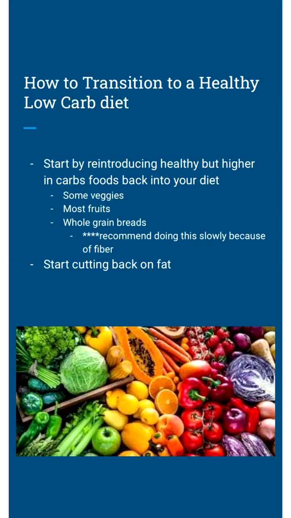So those would be the carbs I would start prioritizing, and then just start slowly kind of cutting back on the fat, using a little less butter, maybe switching to seafood only a couple times a week. Maybe you cut back on some of that dairy. So just cutting back on those sources of fat is going to be the next thing you're going to want to do. So those you would do together.